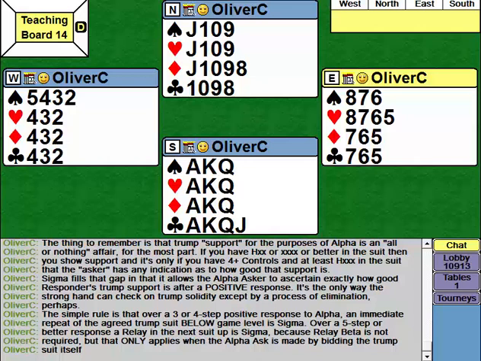So if it goes one club, one heart, one spade, alpha, and the response was two diamonds, that would be showing support and 0 to 3 controls. And so you've got a relatively cheap bid of two spades, which would then be Sigma. Same would apply with a two heart response to one spade. You still have a cheap Sigma ask if you need it. But if it goes one club, one heart, one spade, two spades, showing four controls and good support, in other words, four to a top honor, now a three spade response is very expensive. So in those circumstances, we made the relay of three clubs Sigma.